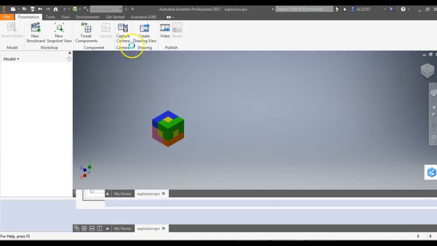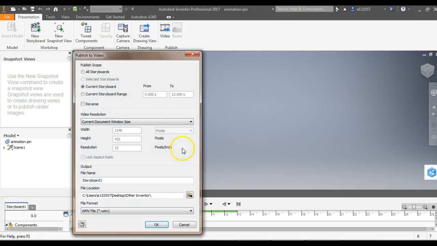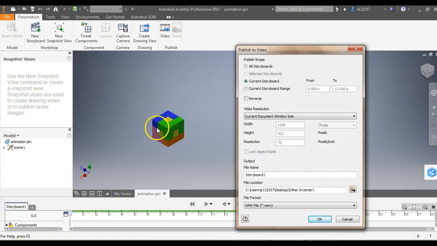Okay. So now I want to make a video. So what I want to do is I'm going to click on video, and I want to show you what these options are. I can do all the current amount that I have down here. That's the current amount that we just saw down here. Or you could do just part of it if you have a part of this that you really don't want to be having there. You can also do reverse. So remember that going forward, it's taking the piece apart, and if I hit reverse, it's going to put it back together. I'm going to go ahead and save mine as a reverse. That way it actually is putting the puzzle cube together.